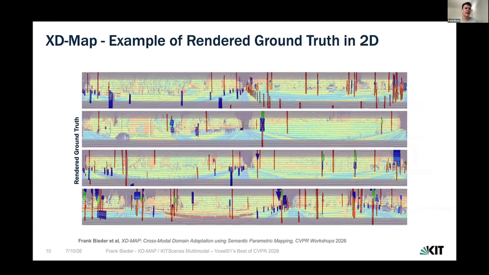Here you see rendered ground truth in 2D, which is completely automatically generated for these 360-degree LiDAR scans. Again, there's no human label involved. The knowledge is coming from a, I don't know, maybe 100-degree camera image data set.